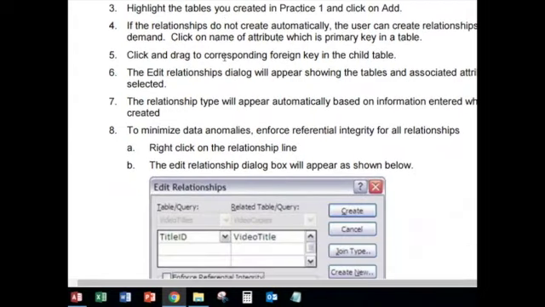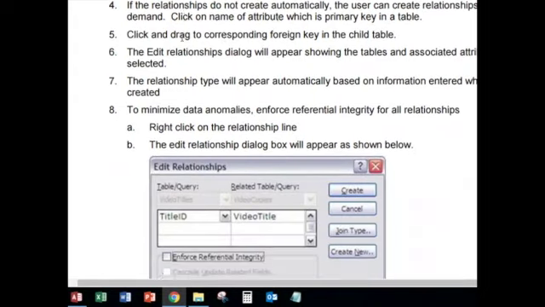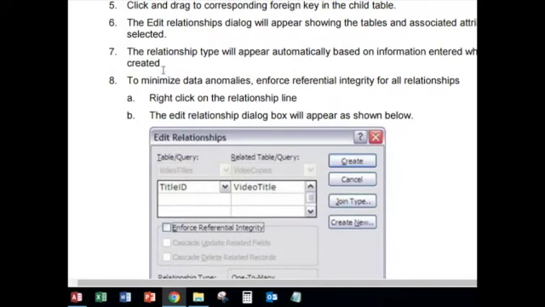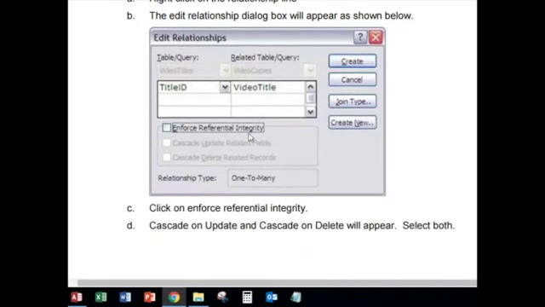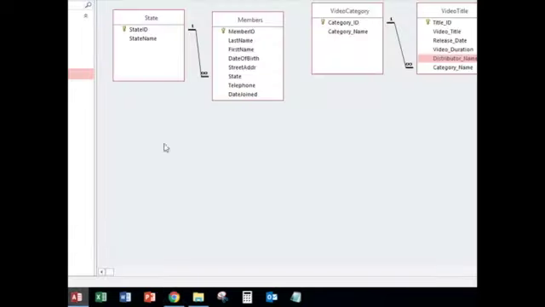They're very easy. It's just a drag and drop process. If you need to, you can always go back in and recreate one. Let me see about doing that. Let's see, what do we have? We've got the video titles and video copies table, which we haven't created video copy yet. Well, let me just do one of these. I'm going to delete this link. I clicked it. I'm going to hit delete. It says yes, you deleted it.